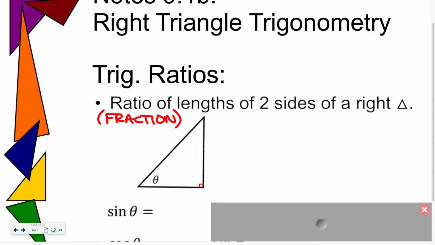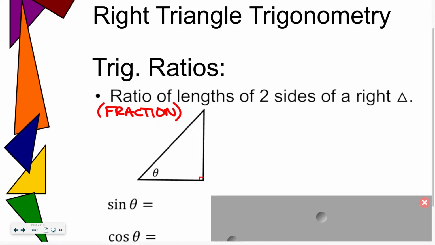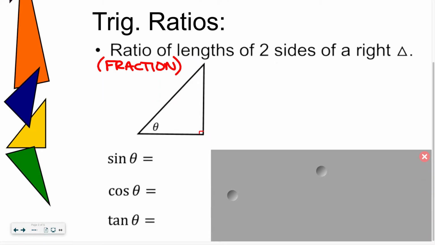So I would draw a right triangle in your notes, label one of the acute angles theta. And then in regards to theta, you can name your two legs opposite and adjacent. The adjacent side is going to be the leg that forms the angle with the hypotenuse. So here's my adjacent side. The opposite side is the side opposite the angle, or I always think about it, it's the side that's not part of the angle. So there's my opposite. And then every right triangle has a hypotenuse.